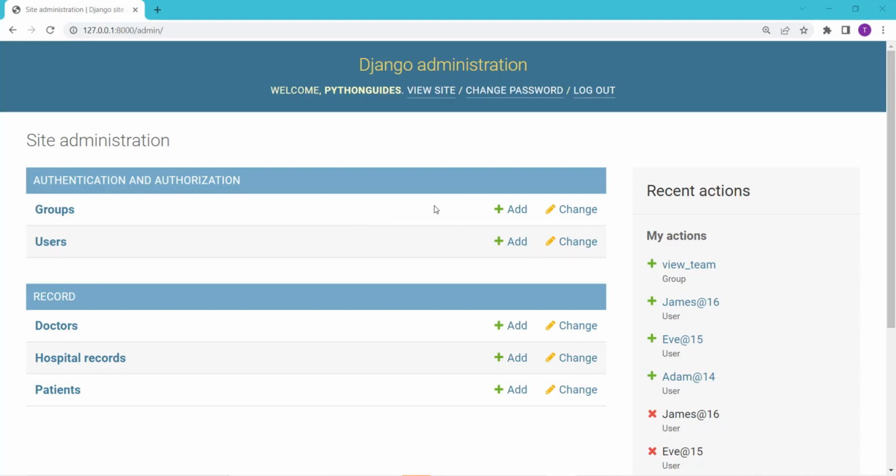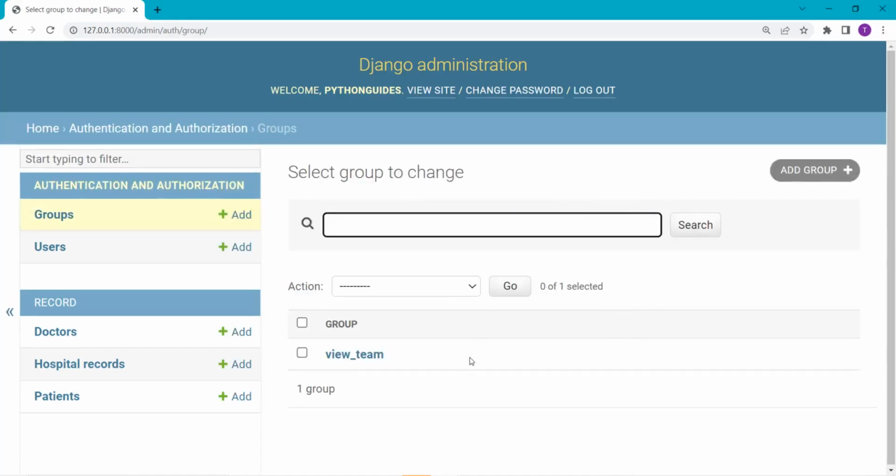The group is located on the right hand side under the authentication and authorization table, and we have two options in front of it, add and change. As we want to add the permission and we have already created the group, we have to click on the change option. As I click on this option, you can view the list of the groups that you have created. Here I have created one group with the name view_team.